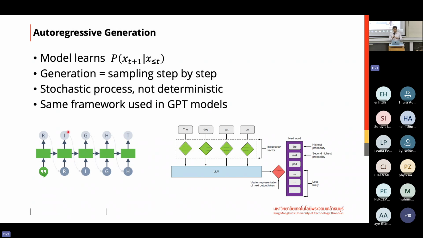What is that? I'm not going to go back to the Markov assumptions, but in the early days, to capture this type of sequential variability, one might model it as a Markov chain, right? That the current state depends on the previous states. Or you can write it like this.